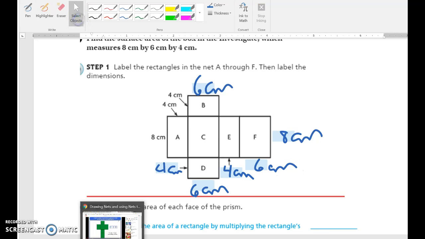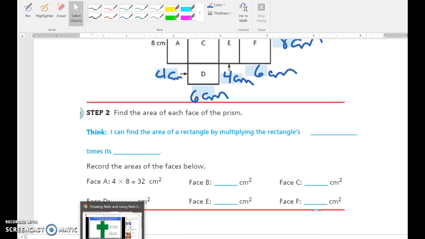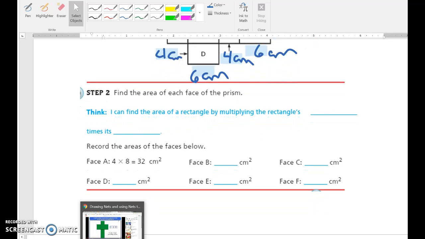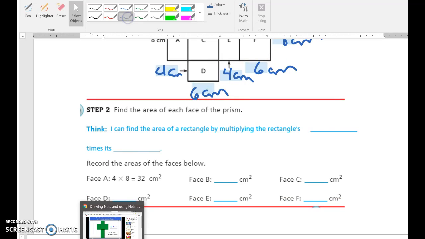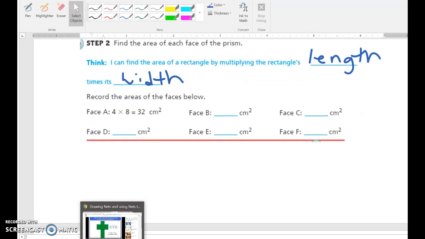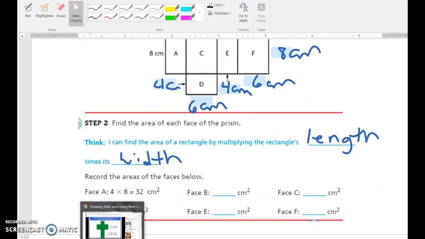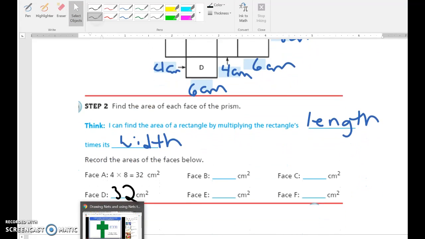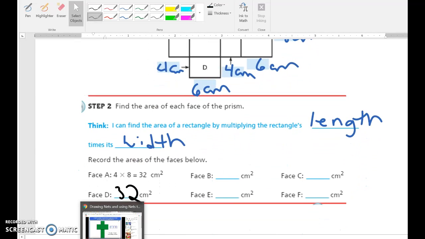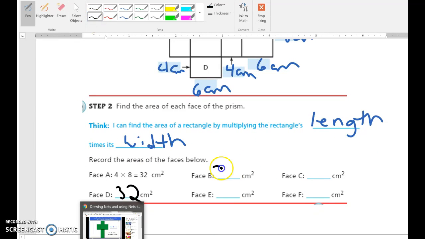Okay, so then we find the area of a rectangle by multiplying the rectangle's length times its width. Okay, so we're doing the same problem again, and that's actually going to work pretty well for us because those of you who skip this part because you understand it, I won't be able to tell the difference if you fill in the numbers. Oh, I didn't say that out loud, did I? And those of you who need an extra going over, well, that's what we're doing.